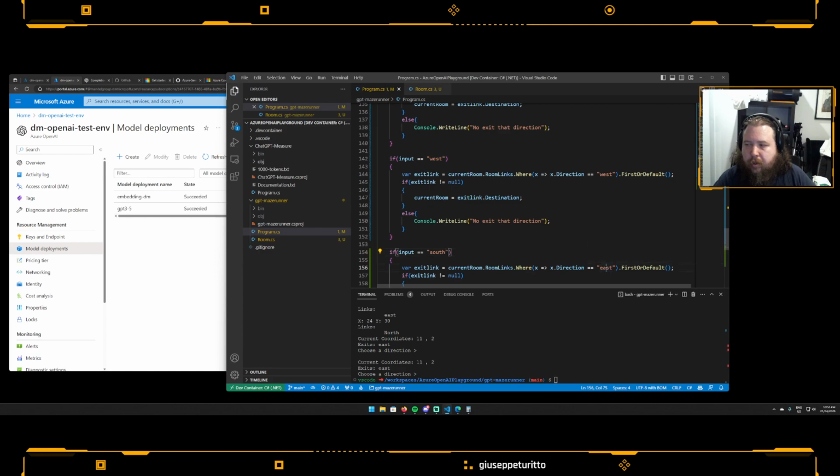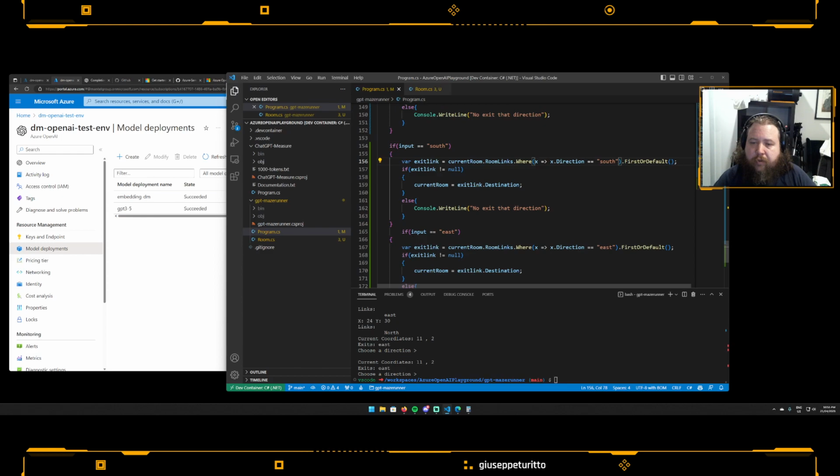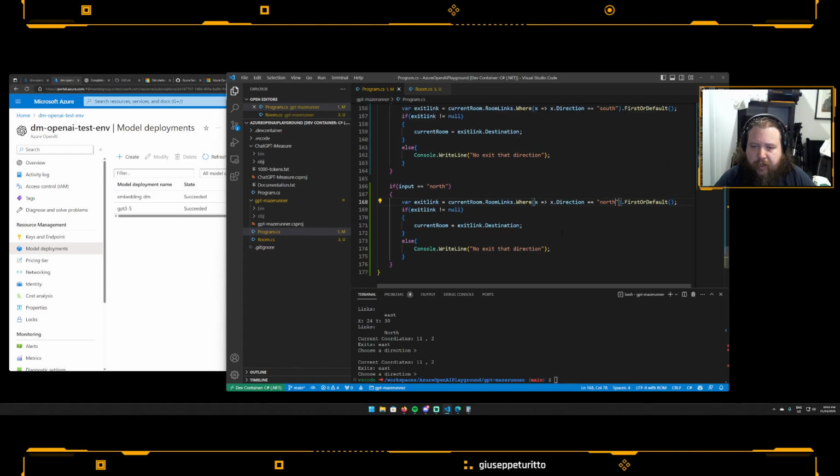South. And then finally north. Of course it's going to require the user to exactly type these, but the user is me, so that's fine for this case.